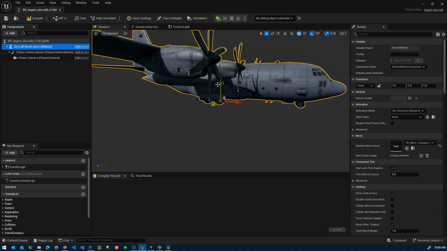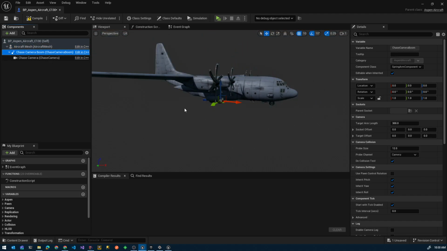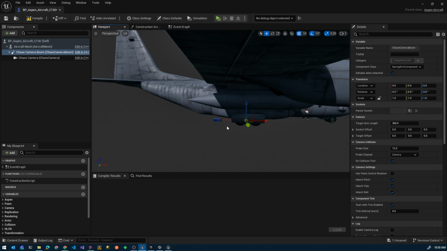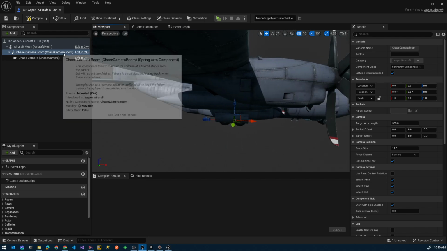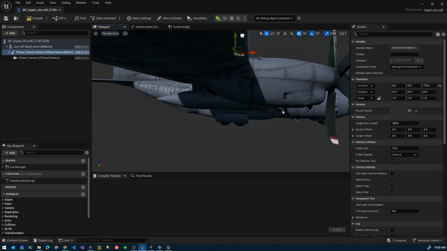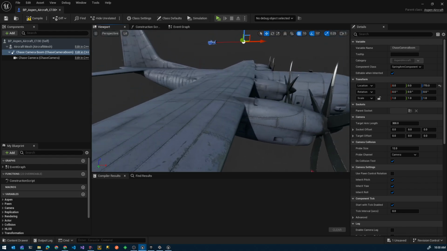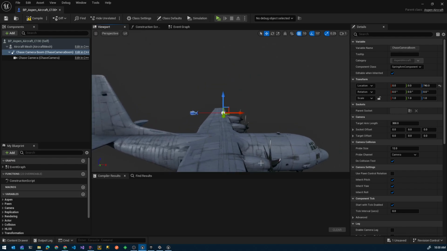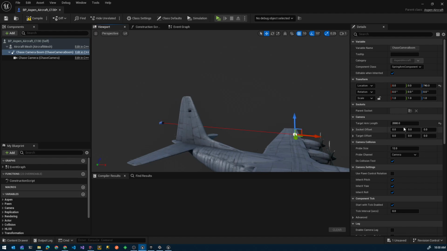And we're going to back it up a little bit. Now the camera boom, you can see the camera and the camera boom are in a terrible location. So I'm going to select the camera boom and move this up above. And then I'm going to set the target arm length. Let's try 600. Not even close. How about 2,000? Still need more.